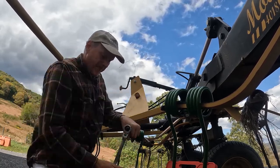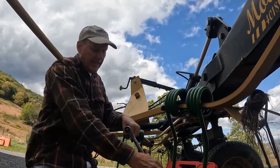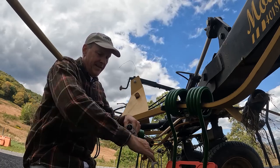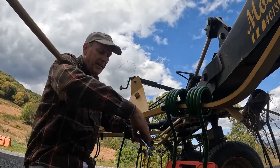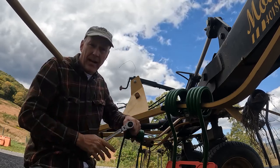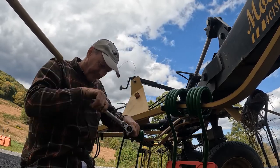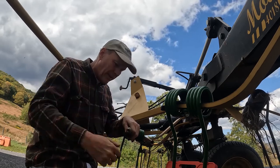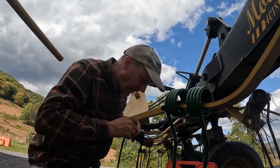There we go. When I do it, I like to get at least halfway down on the tap. That way, I've gotten all my threads cleaned out, and the tap is at the proper size, in the middle of it. Wow, that's warm. Okay, those are done.